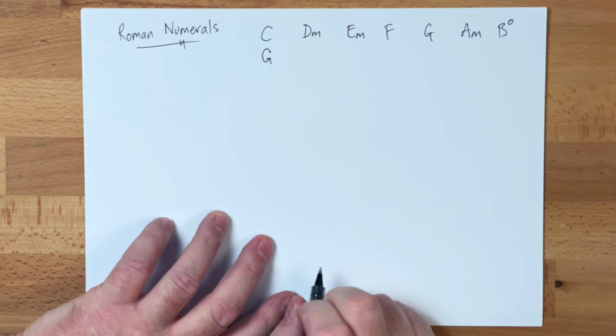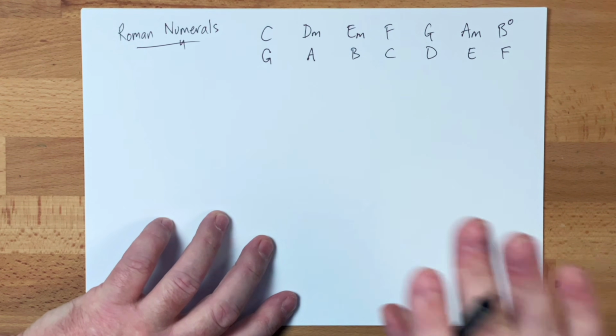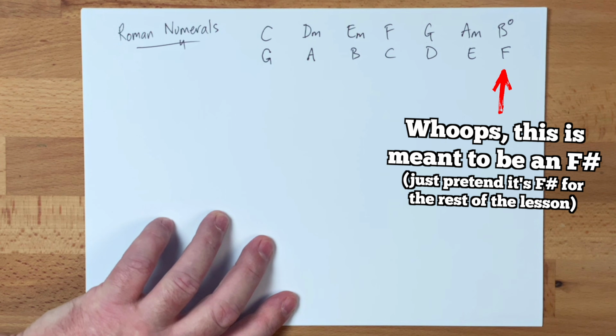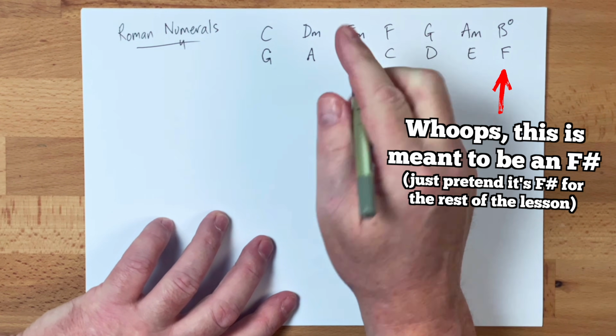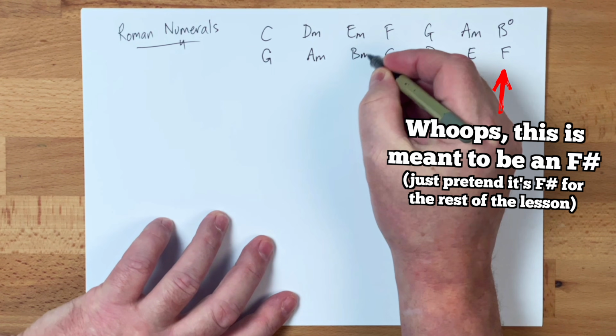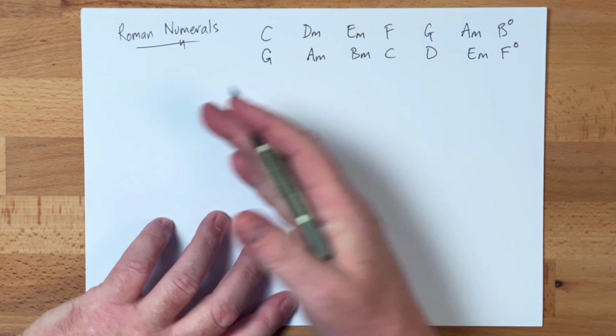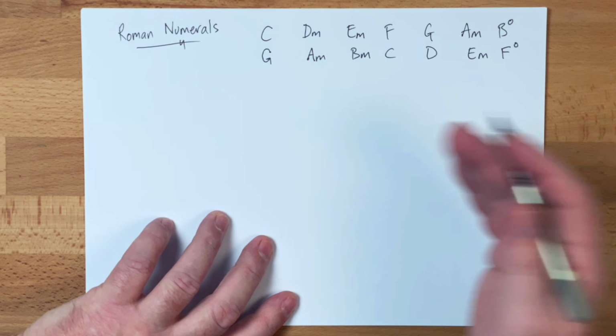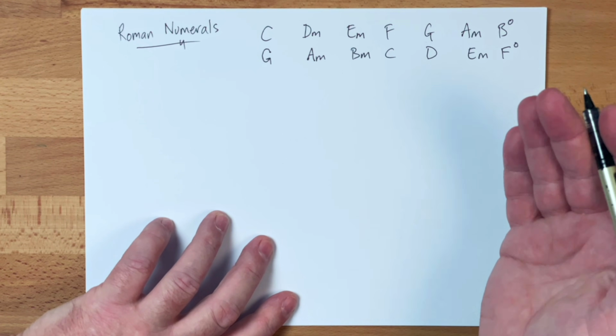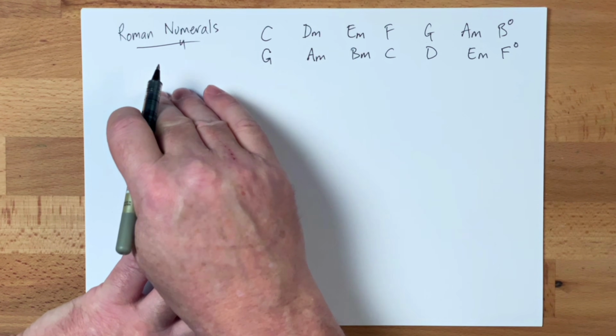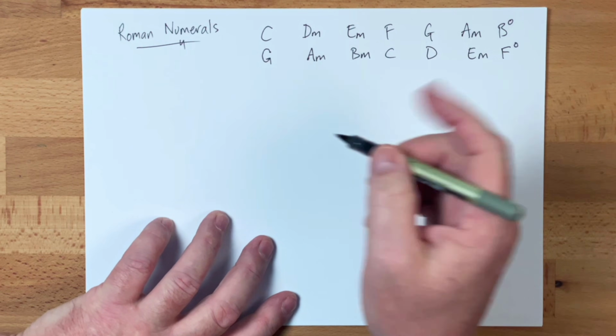Let me move to the key of G and I'll just show you this underneath. I'm just going to apply my understanding of the Roman numerals underneath this, and I know that that's going to be minor, that's going to be minor, this is going to be minor, and this is going to be diminished. Every time I write out a key, this is what I have to think about in this way. And what Roman numerals do is they give us a shortcut way of understanding this.